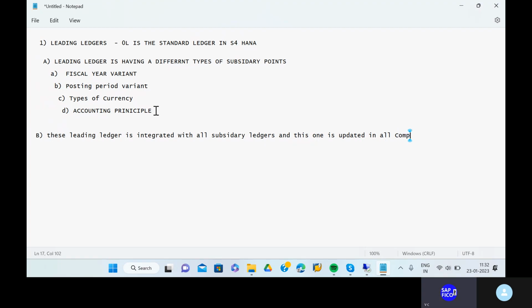So this means, you know it very well, it is automatically assigned to all company codes, right?